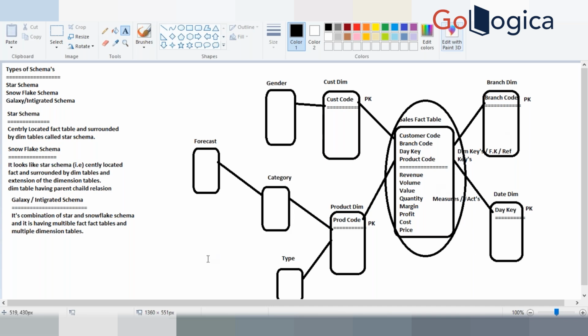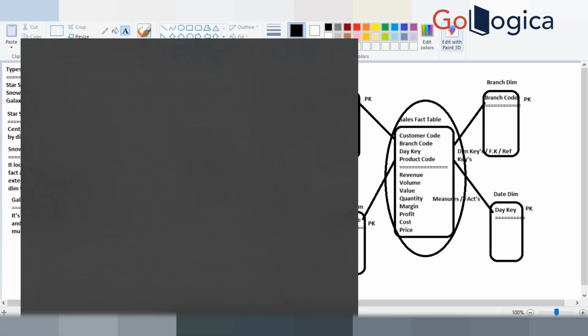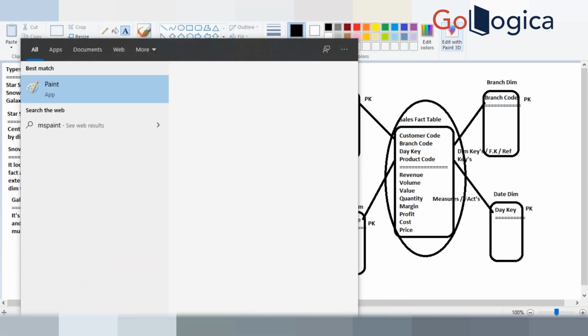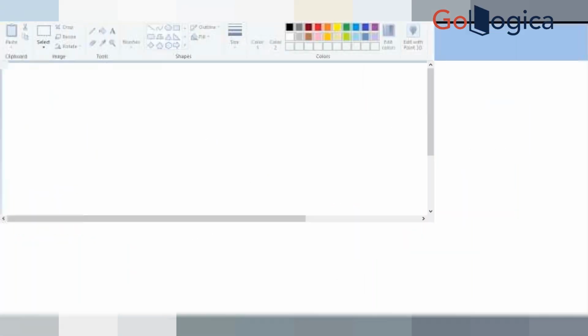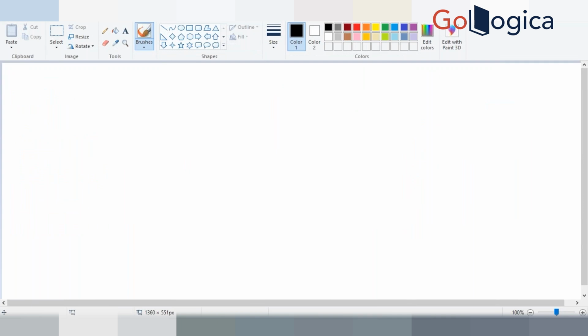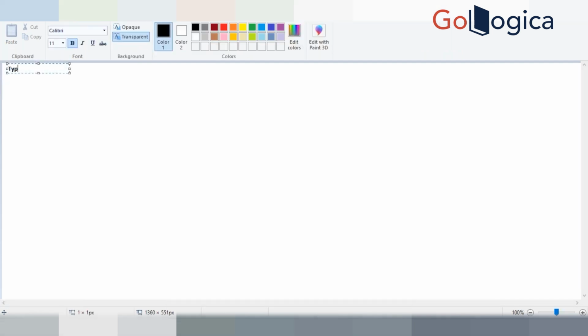So let's take types of dimension tables, based upon the dimension table behavior, either on the schema, the ETL side, or the reporting side.